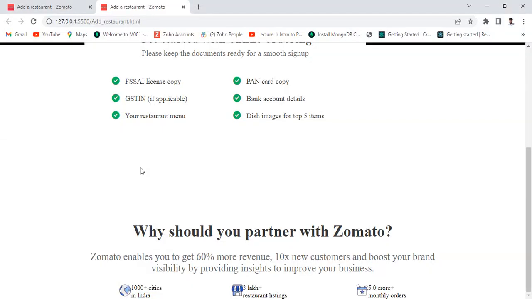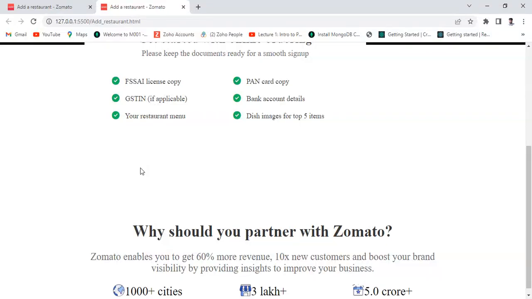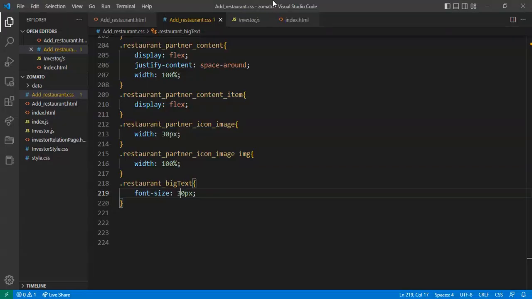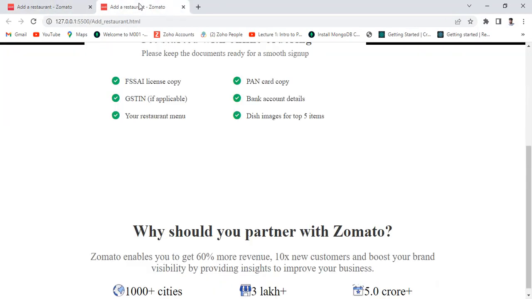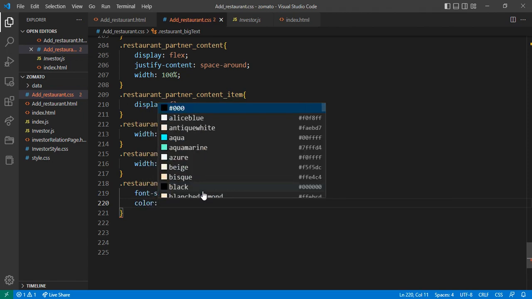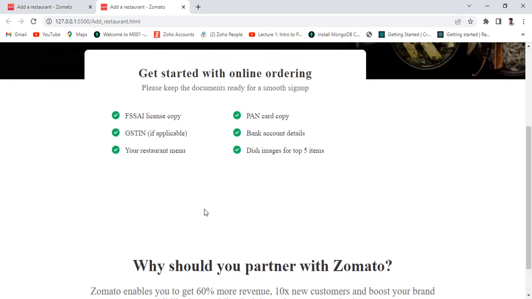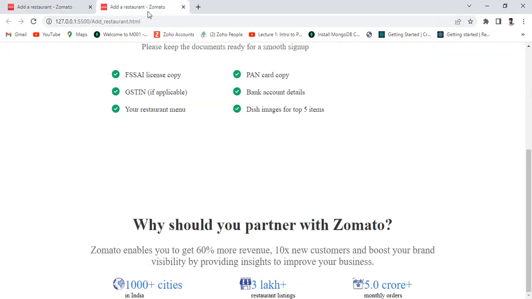Let me see, 30 pixels, and let me see here also. Okay, 30 pixels for now. And change the color, and here I was using the blue color, but yeah, same blue color.